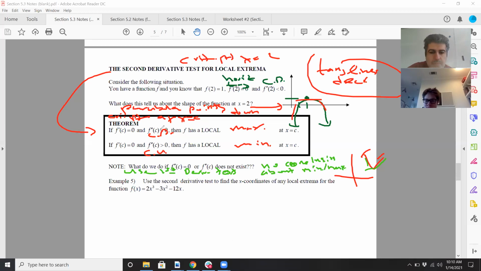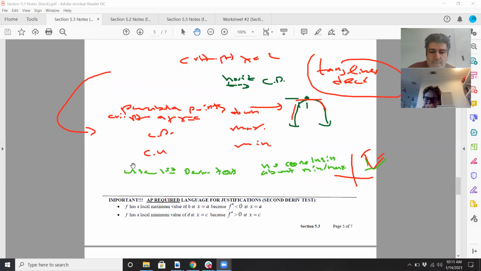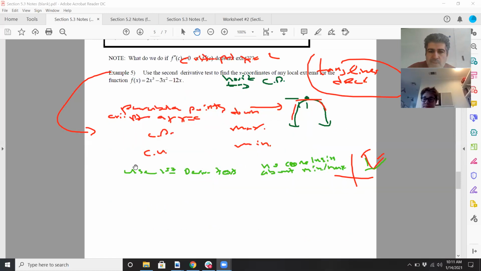Question in the chat room: how do you choose between the first and second derivative test? Great question. It's up to you, it's a preference. Personally, I think you guys should just use the first derivative test. But what if you're being asked on an AP exam to do the second derivative test and you have to show it? That's why I have to teach it to you. Personally, I do the first derivative test, which I did at the beginning of class when I recapped it. Let me show you how the second derivative test looks in action, and then I think this would be a good place to take a little break, and then we'll come back and do more of the notes here.